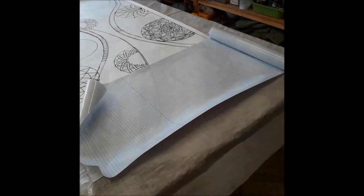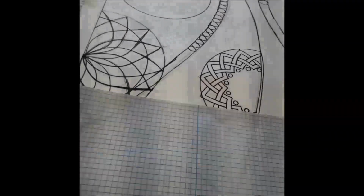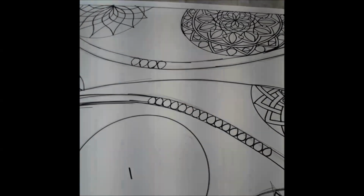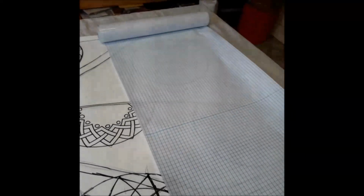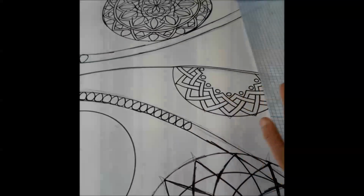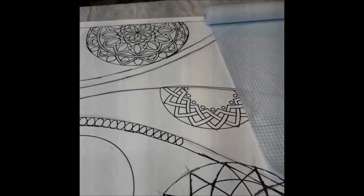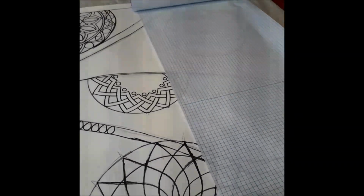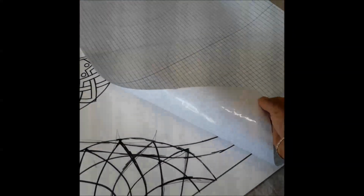So now the next stage is to use the sticky back plastic. Nice little roll of sticky back plastic here. And I will measure out section by section and very carefully peel it off without getting any fluff or nonsense on the sticky, and cover the whole of the drawing. This is for the practical reason that if you don't put plastic or a covering over your drawing, when you put your fiberglass mesh onto your drawing and you're gluing it down, of course the drawing will stick to the mesh and will be ruined. So this is the practical reason for doing this. So this is the next stage.